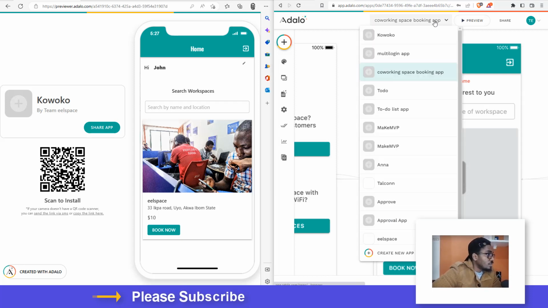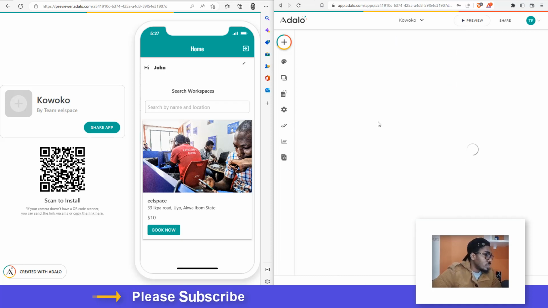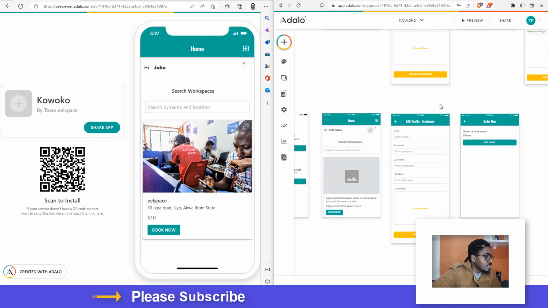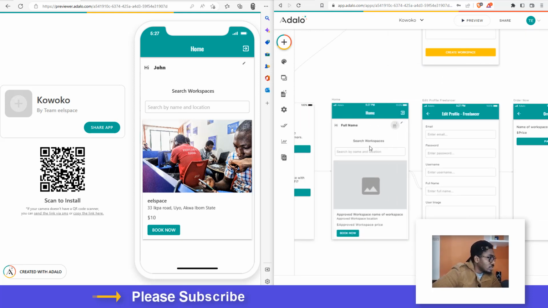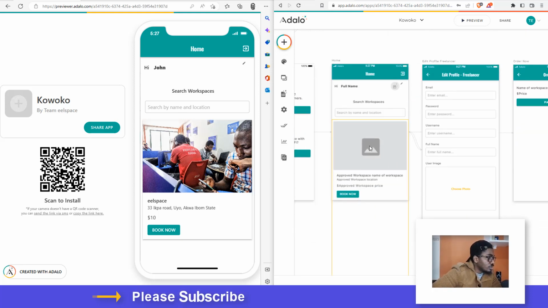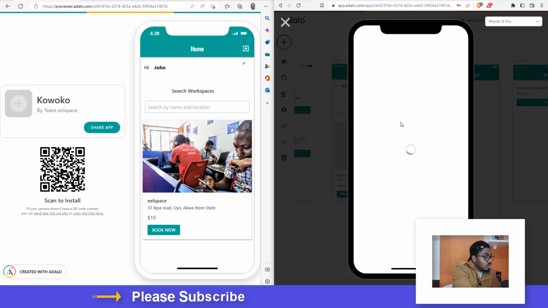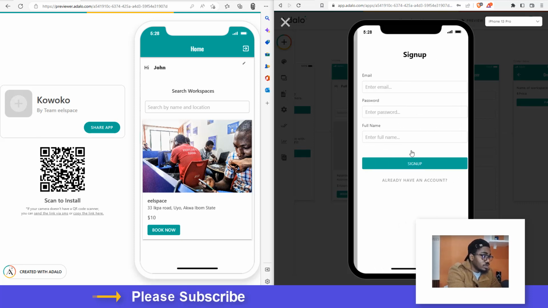All right, let's just go back to our application and let's go back to Coworker. We'll try to see if we can fix that quickly. Okay, so this is our Coworker application, and it's a co-working space booking application. All right, so what did we want to do? Okay, so before we come back to this, which we are going to come back to, let's just leave things the way they are. And I will try to create another account. There are some things that you are supposed to experience as a challenge. Okay, so I will create another vendor so that we can have multiple workspaces.